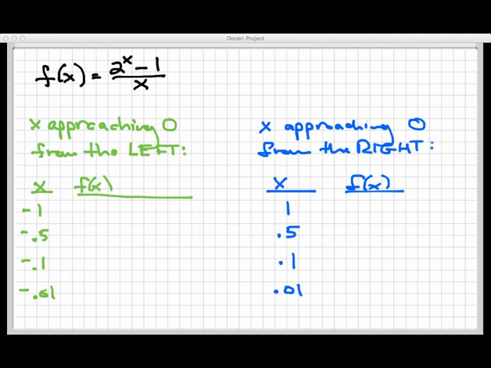I'm going to do one of these and then we'll jump to the answers here, because all the calculations are basically the same. So let's start here on the left where we have x approaching 0 from the left. And let's just pick a point that's sort of kind of close to 0, but not right on top of it, but not too far away either, namely x equals negative 1. Now if you compute f of negative 1, f of negative 1 will be 2 to the minus 1, minus 1 over negative 1, and that turns out to be positive 0.5. Okay, that gives us no information about what the limit as x approaches 0 of this function actually is. We really need to fill out this entire table here, maybe even more entries than are in the table.